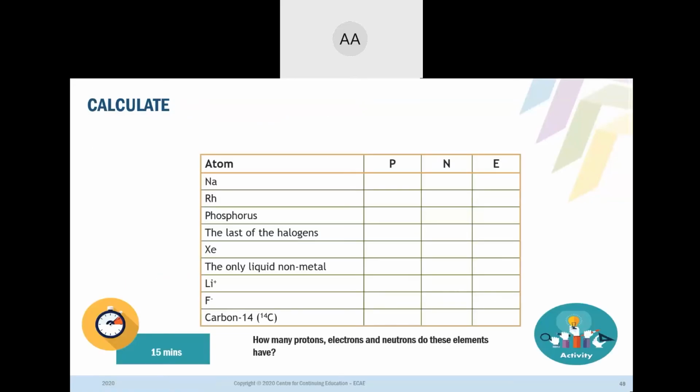So, having said that, a quick exercise for you all. Listed a few atoms there, and what I would like you to do now is just spend a few minutes looking at your periodic table and filling in the blanks. So we're looking for the number of protons, electrons, and neutrons. I shall be back with you in exactly 15 minutes. Try to do this as an individual task and see what answers you come up with, and then we'll review them in just a moment. 15 minutes for that task.